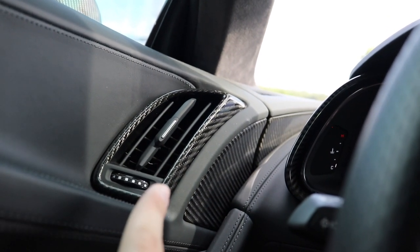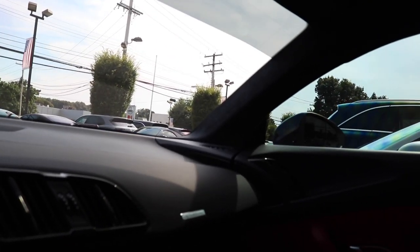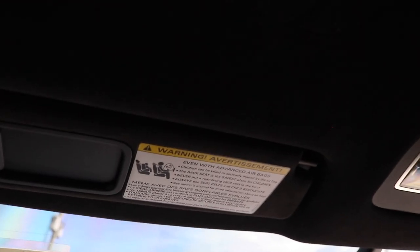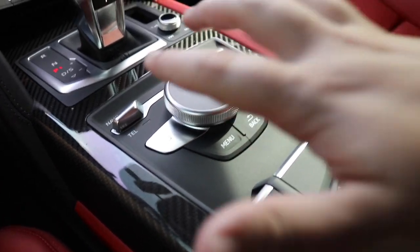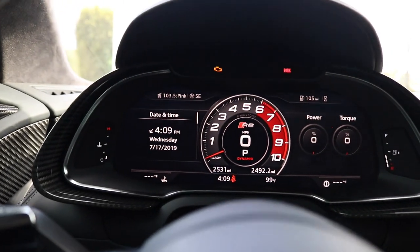Other than that you've got leather on the doors and the dash. The only place in this interior where you have Alcantara is the A-pillar and the headliner including the sun visors. In the center you've got carbon fiber trim surrounding all your major buttons and the gear lever. You've got your parking brake, and there's a display on the instrument cluster with lots of dials and switches. Press menu to bring up pages; push down on the dial to select vehicle, telephone, navigation, radio, or media.